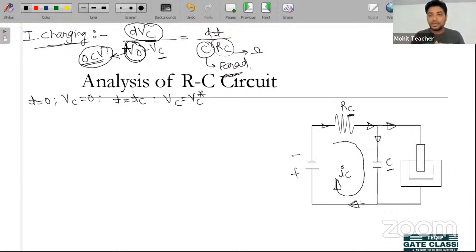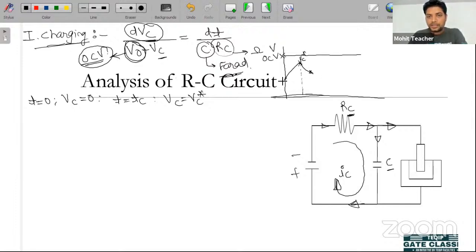That is the maximum limit. Now let me brief you with a graph of the voltage. Yesterday I also told you that actually the graph is not a bar graph like we were drawing. Like this is the OCV, the open circuit voltage, and this is the voltage. Initially we have some voltage and then we are charging it, up to a limit that we set. So this is Vc star. And again then we are discharging.